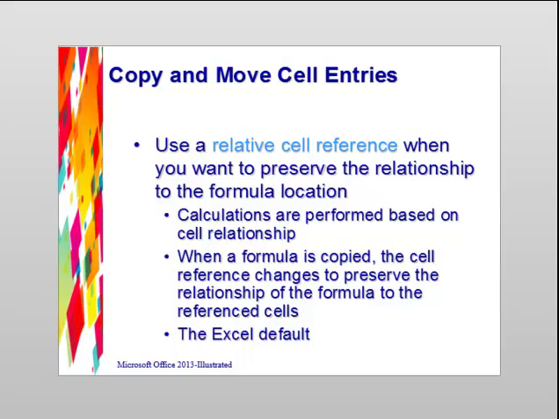In other words, as the book tells you, when you move this over to this new spot, go up 4 and over 4 to the left to grab the number from that spot, and that would be the relative reference. That is the Excel default. That is the way things move, and it allows you to copy and paste formulas from each column to the next column and each row to the next row, and Excel makes those transitions for you so things will work the way you want them to.